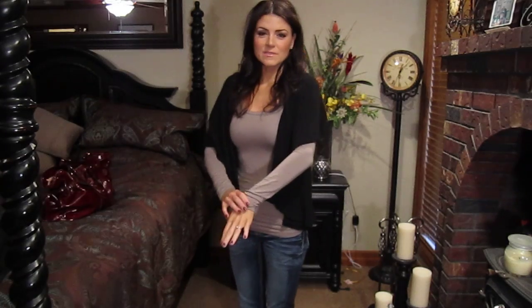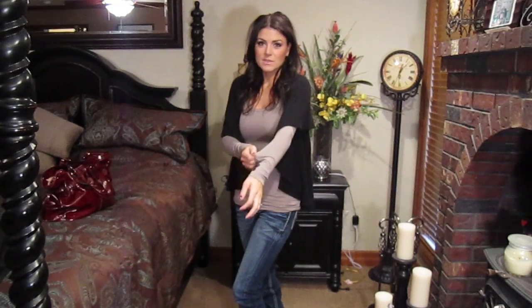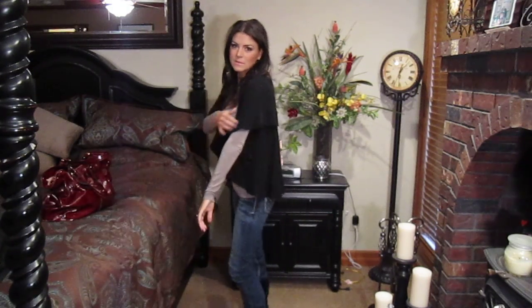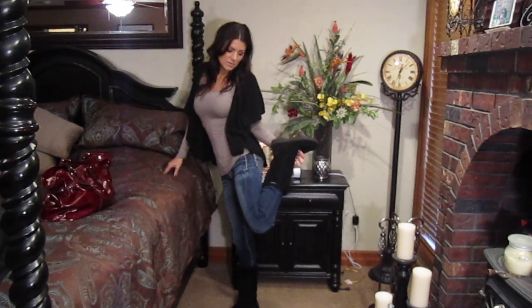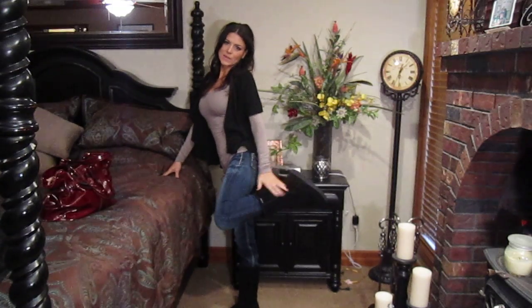I will back up and show you the rest. This long sleeve top is from Nordstrom — it's just a basic long sleeve top. And the sweater I'm wearing is from Forever 21, just a cute little black sweater. The jeans I'm wearing are VKE jeans. And then the boots I'm wearing are these bear paw boots — they're just like that suede material.